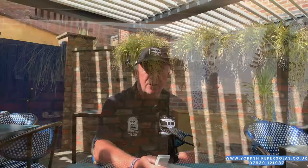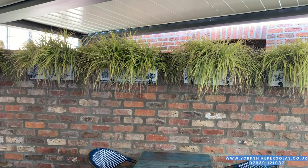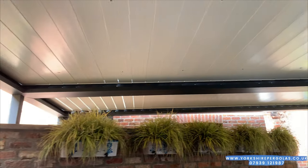This was possibly one of our most challenging installations, in so much as we're in a historic city, we've got very difficult terrain to work with. We've got this wall behind us which we had to straddle with two separate pergola modules which joined together, but it gives this fabulous seating area which is an all-weather place now.